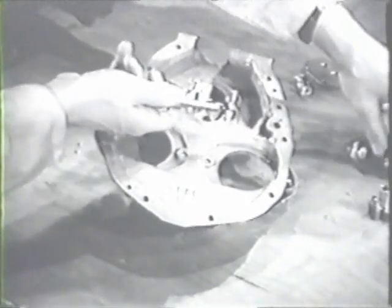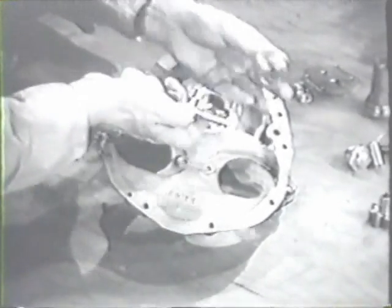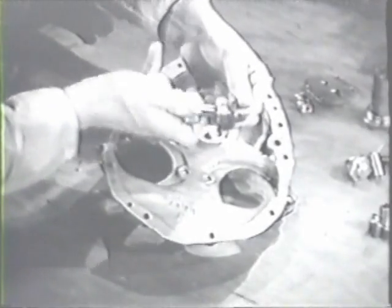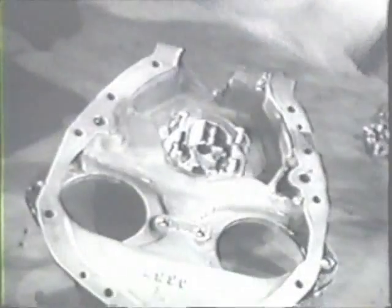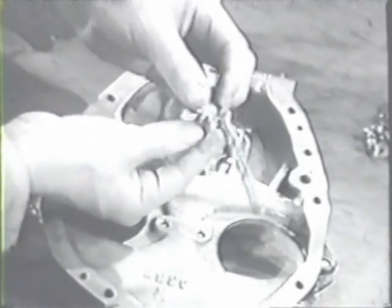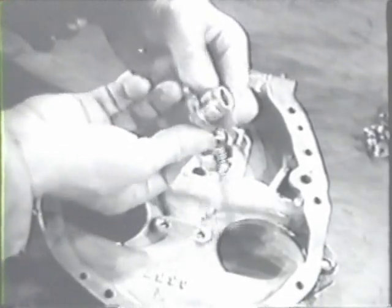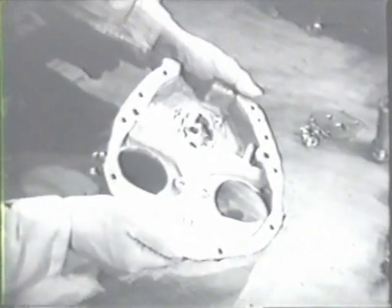Inspect the tachometer drive housing and check its fit on the shaft of the drive gear. Inspect the parts of the oil pressure relief valve to see that they are in good condition. And finally, give the gear case cover itself a thorough visual inspection.